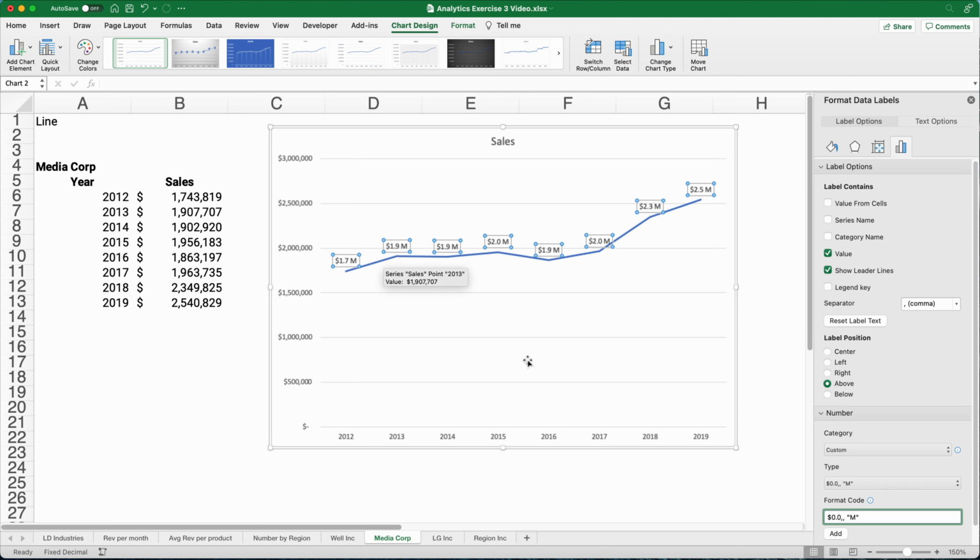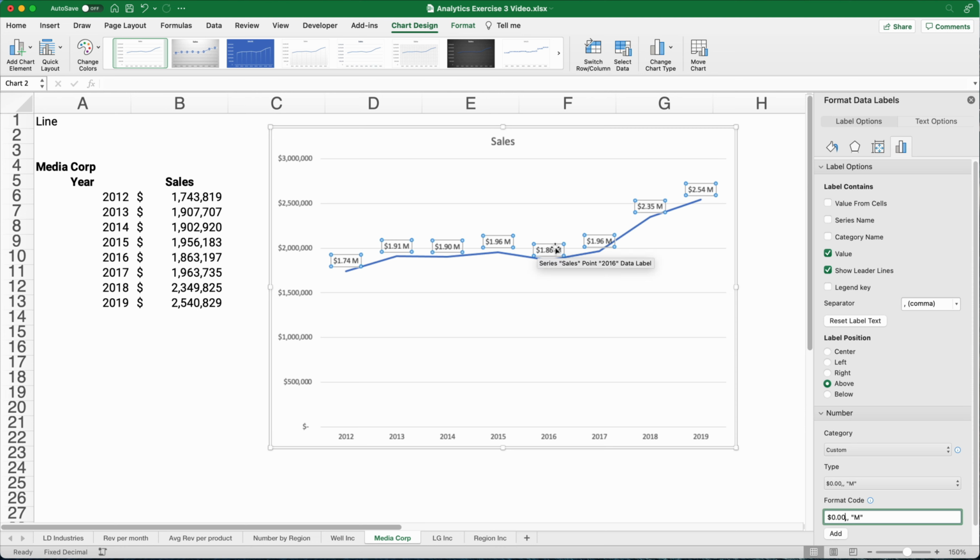So what we have is, it's going to show not 1,743,000 like this number. It's going to show 1.7 million, and that's good enough. You don't have to have all the decimals. Now, if you want one more decimal, you could certainly do that. You could add a 0 here and do add. That might be a little bit better for you.